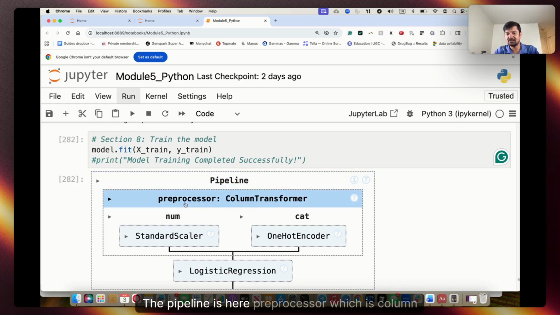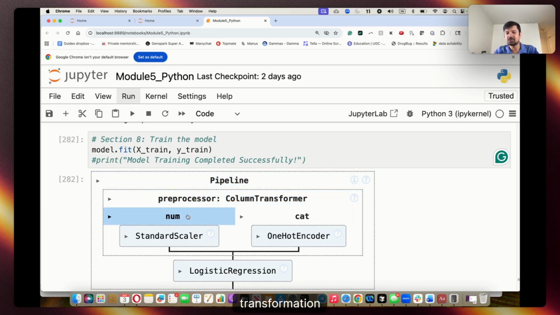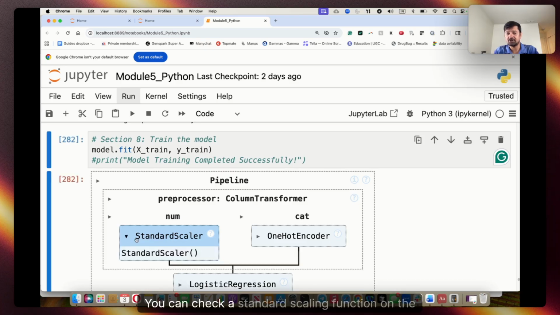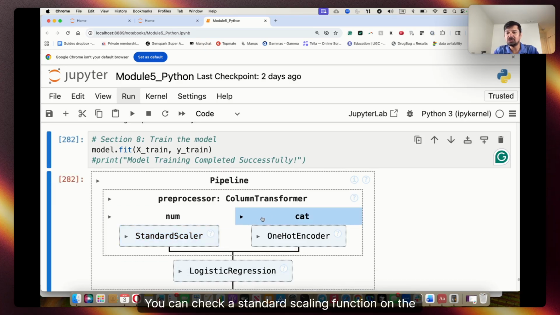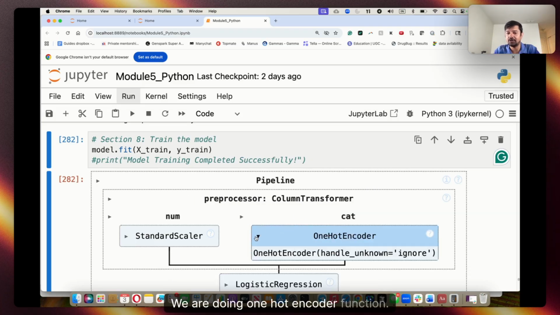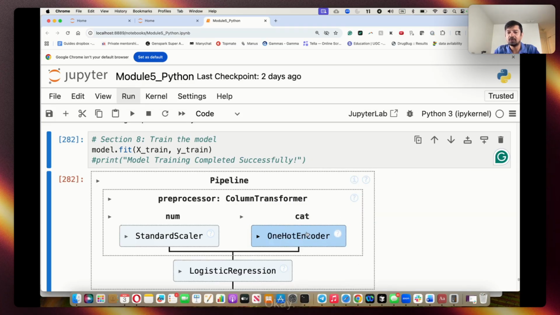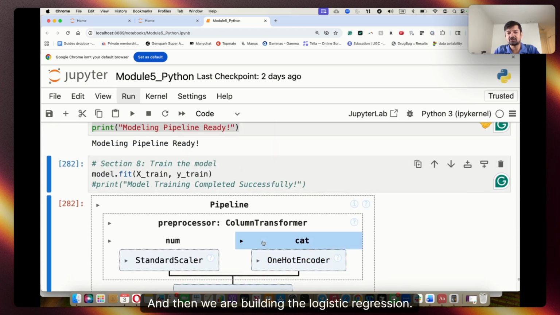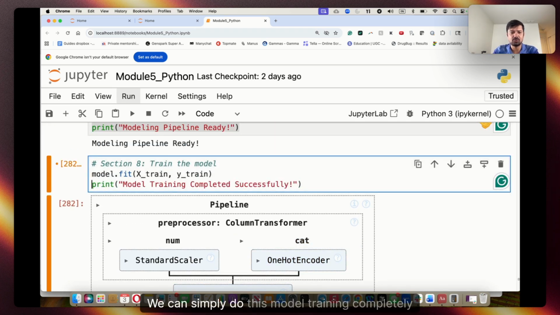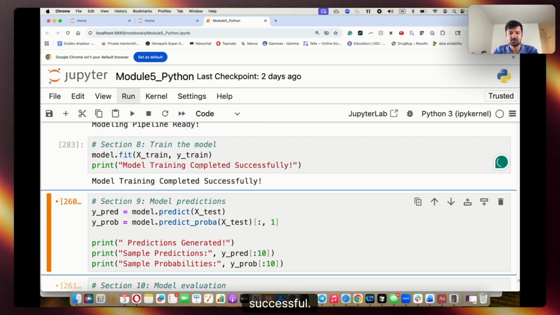The pipeline is here: the preprocessor, which is the column transformer. For the numerical columns, we are doing standard scaling, and you can check the standard scaler function. For the categorical columns, we are doing the one hot encoder function. Then we are building the logistic regression. So this is our complete pipeline, and we can simply do this model training.